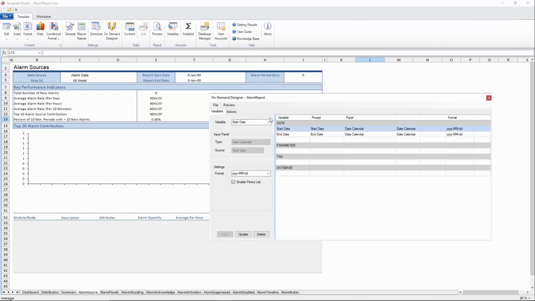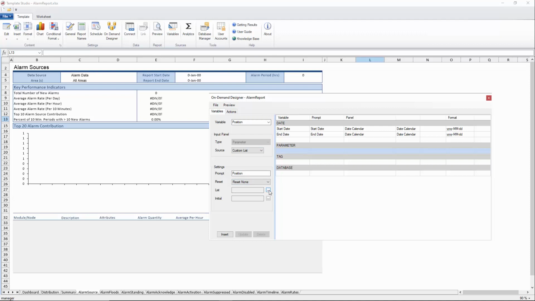So there's the variables tab, which allows the user's controls to input variables into the report. So for example, you recall that we were inputting start and end date, and those are controlled by a calendar control. However, what we really want to do is have the operator of the report select the position, which can be done by adding a parameter panel. And the variable we want to control is position. And I think an appropriate input mechanism for that would probably be a drop-down list, where the user just picks the position they want to run for.